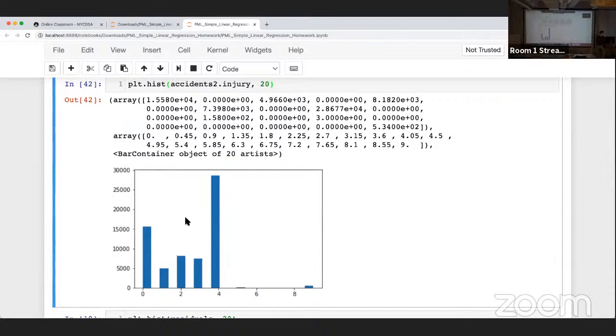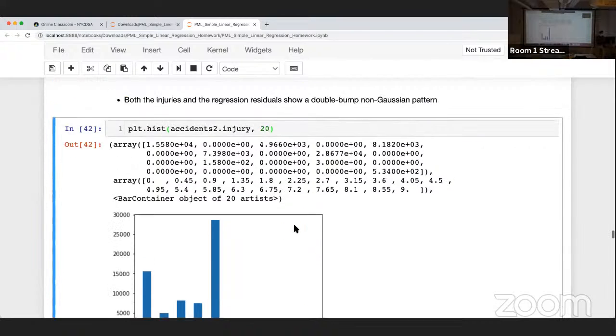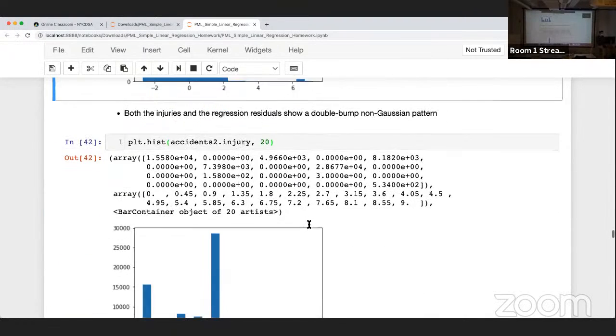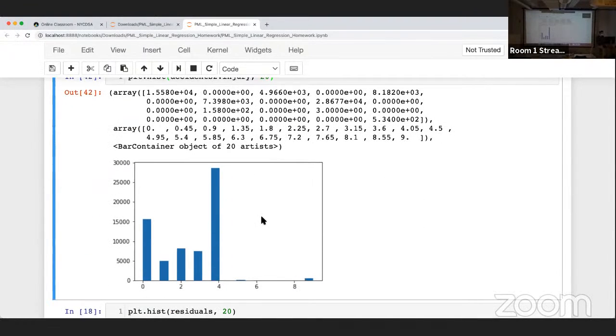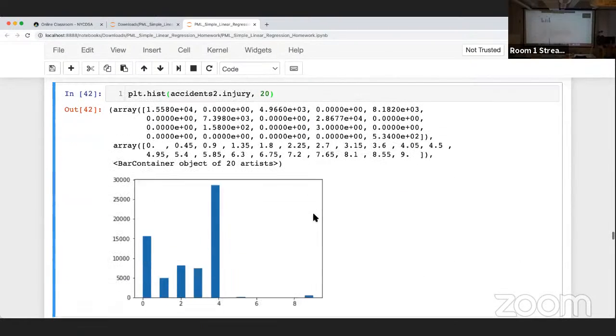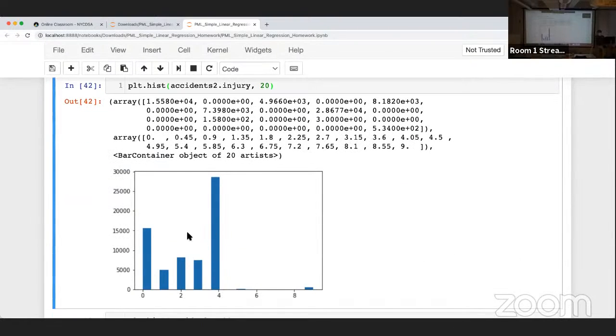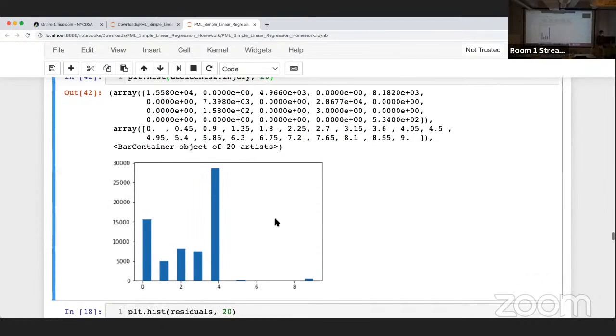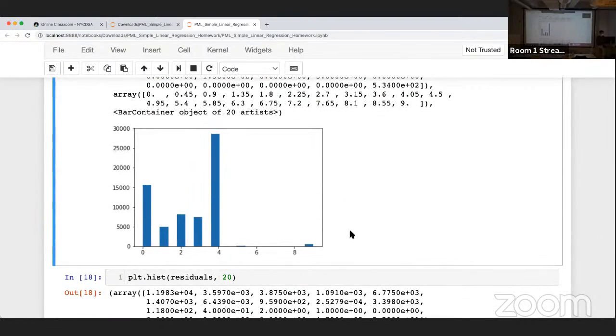And so we can see that the actual injury data is also not normally distributed, and this isn't necessarily a problem. Remember that it only matters for linear regression whether the residuals are normal. But a lot of times when you don't have normal data, you don't have normal residuals, right? Because if the travel speed is following kind of a smooth curve, and the other variable that we're plotting it against, the injury, is very non-normally distributed, then the residuals are going to be non-normal. So yeah, this is probably a bad model.